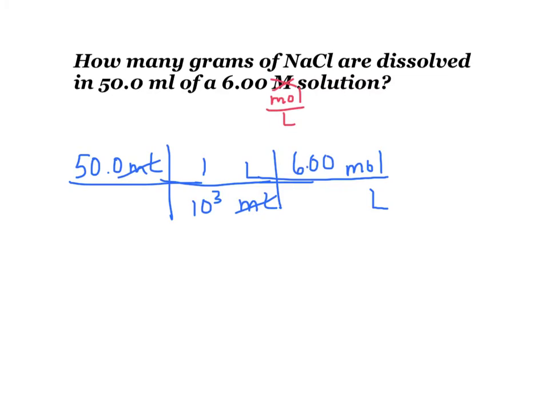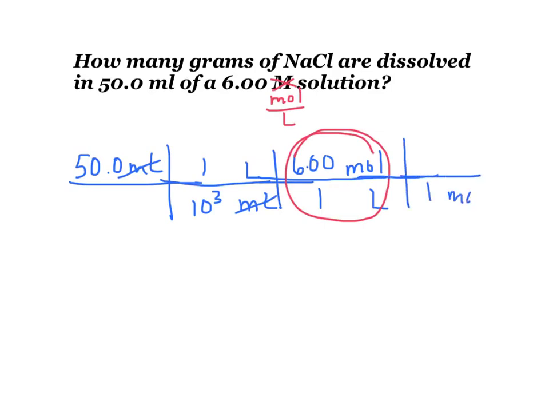The number goes with the moles. It does matter in this case where it is, but in some cases you'll get the moles on the bottom. This is for 1 liter. That right there means 6.00 molar, or 6.00 moles per liter. But I'm not done, because this wants me to get to grams. And so I've got to keep on going.